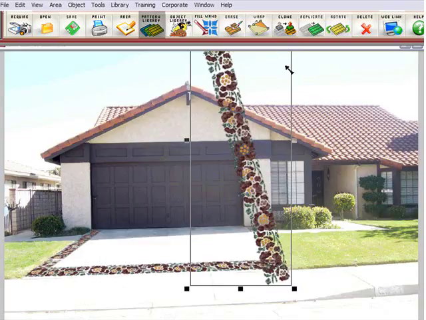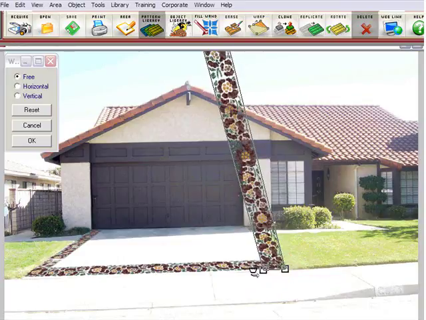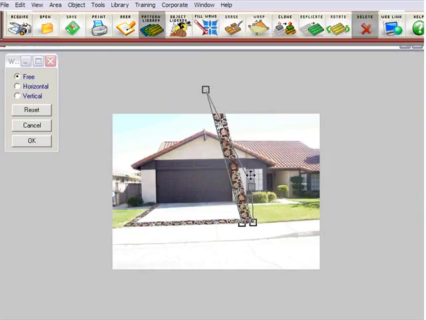Now we want to warp it. So we go here to Warp, make sure our handles are set to Free, and we'll just pick up our handles and move them, just like we did if we did not rotate it. So now I want to grab the handles up at the top, but I rotated them off the screen. So now I got to zoom out by pressing F9, grab these handles and bring them down.